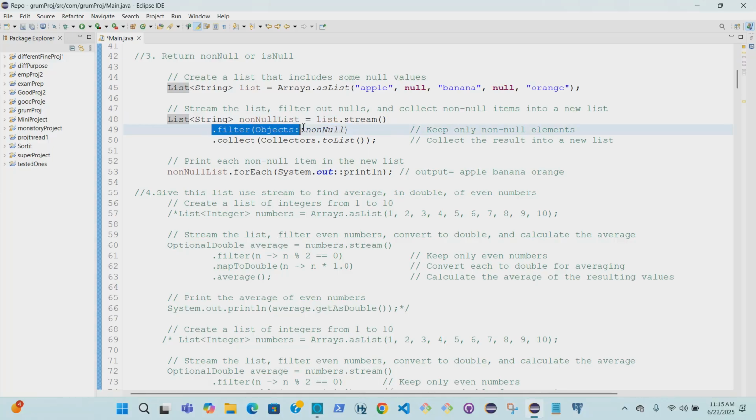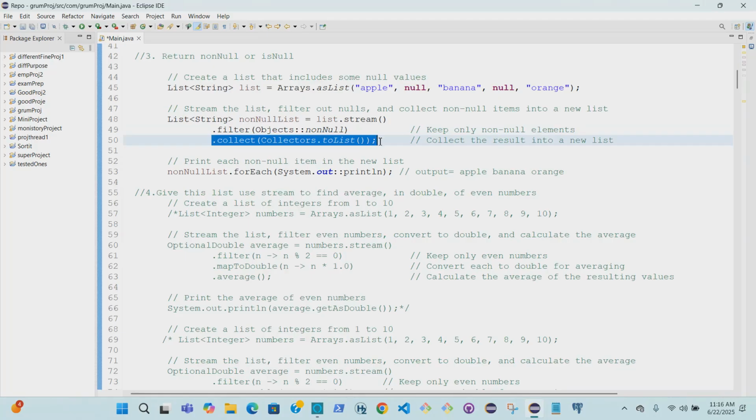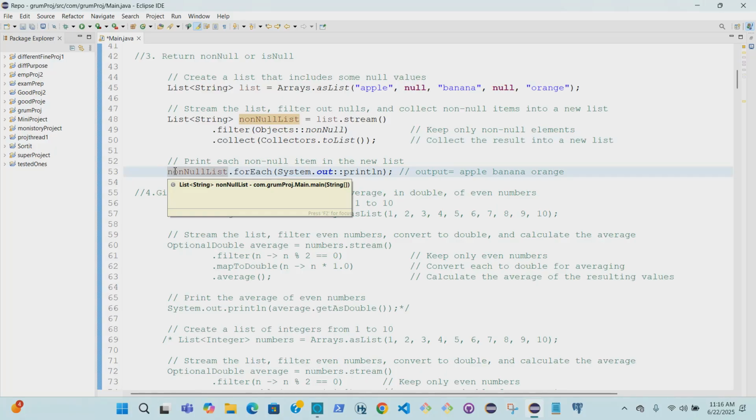Here, this line, filter Objects, don't forget these Objects, keeps only non-null elements. And this collect line collects the result into a new list, not the other list, but the new list. Then print each non-null item in the new list. How? Here, with method reference, double colon.